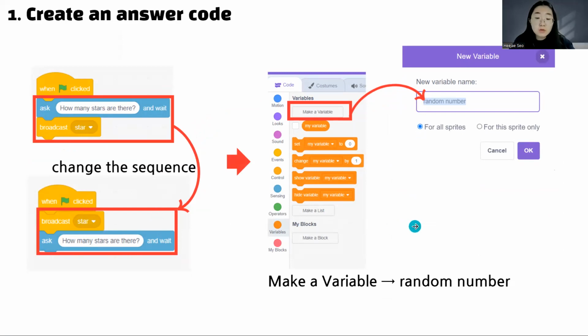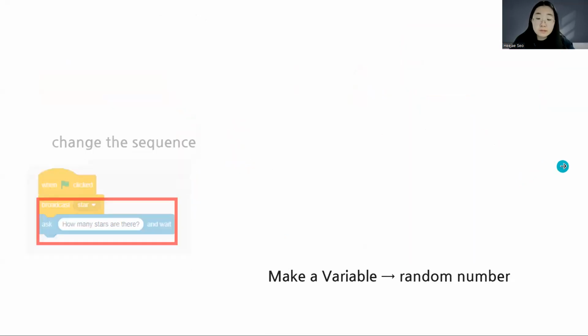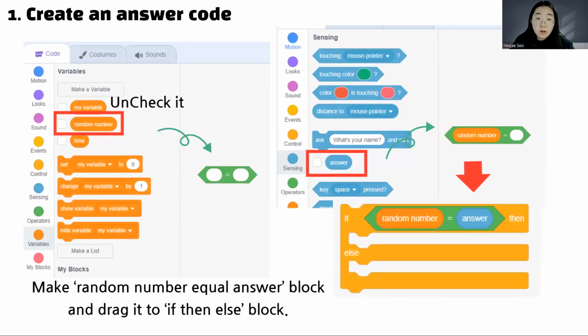Next, go to the variable menu and click make a variable, and then type random number. This means the number of sprites to be randomly generated. Uncheck random number to prevent the variable from being seen on the screen.